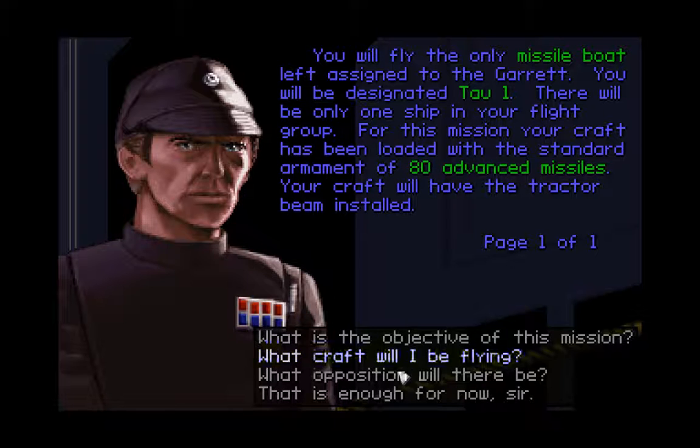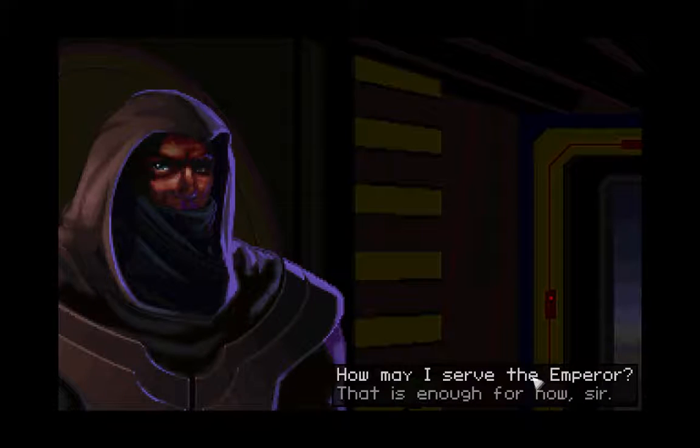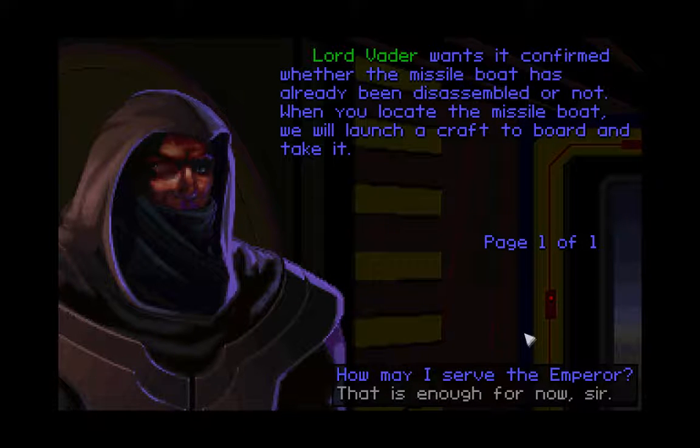Yeah, if that was the case, though, they wouldn't talk about it at all. They'd just say it got away properly and then leave it that way. Maybe. Yeah, probably. They wouldn't have told you that it went missing. So we got tons of missiles, and we're just blowing everything. He wants it confirmed whether the missile boat has already been disassembled or not. And the bonus is the capture of the missile boat, to board and take it.